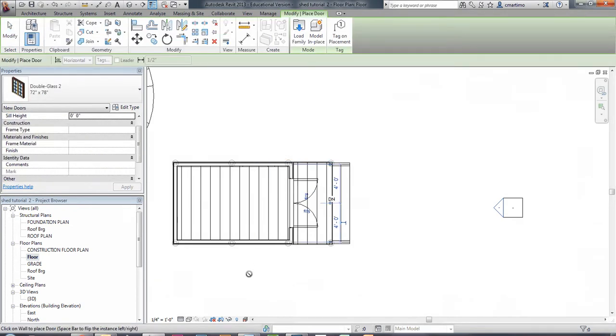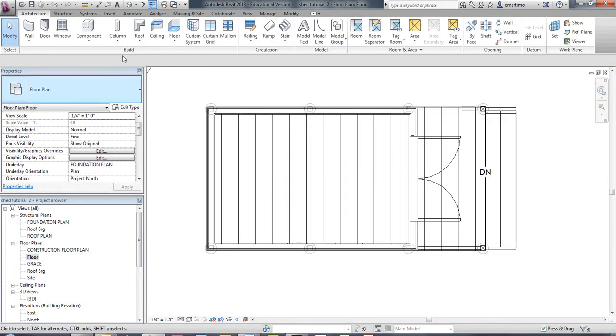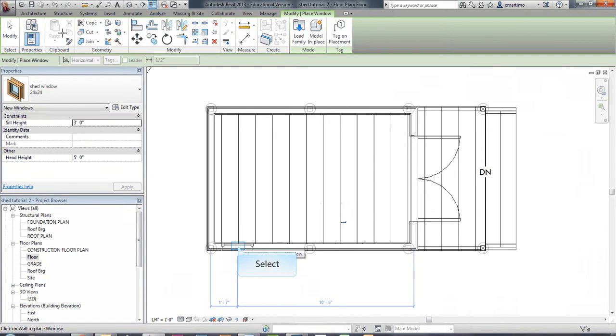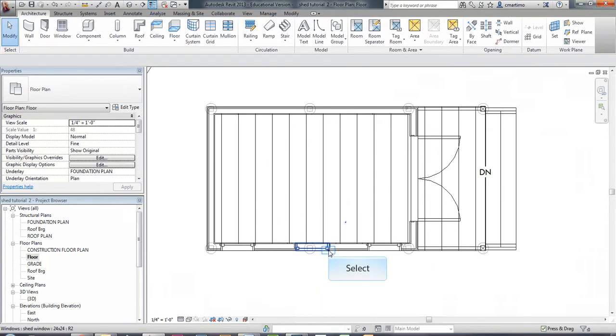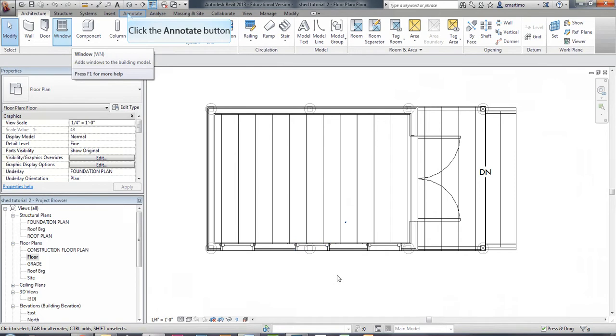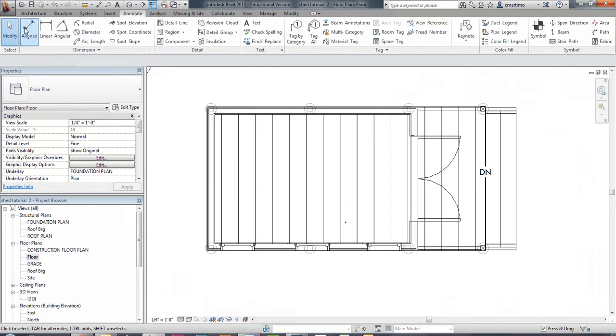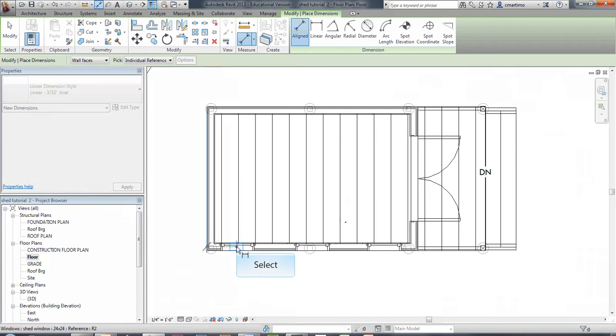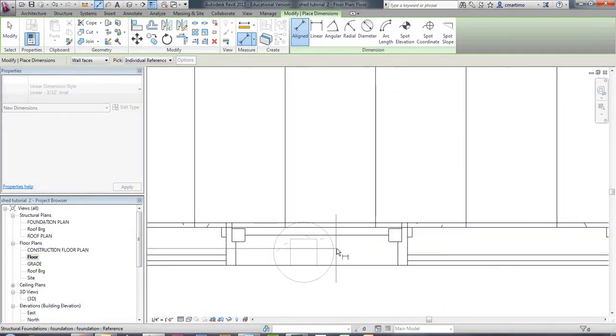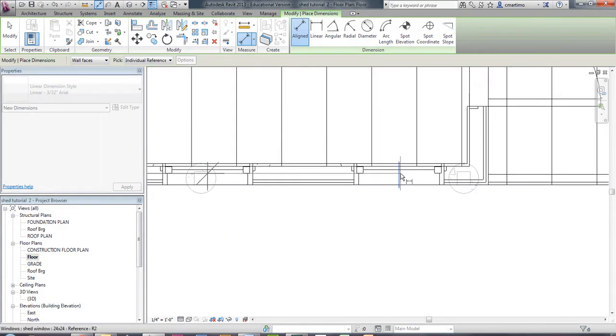And then I'm going to put my windows in here. So I have my window. Again, I've already made my window type here, and so I'm going to just place those in here, and I have 3 of them along the side. I'm then going to use my dimensioning to be able to get those appropriately spaced. So under Annotate, I'm going to select Aligned, and I'm just going to dimension to the center of each of those windows and to the ends of my wall here to be able to place that.